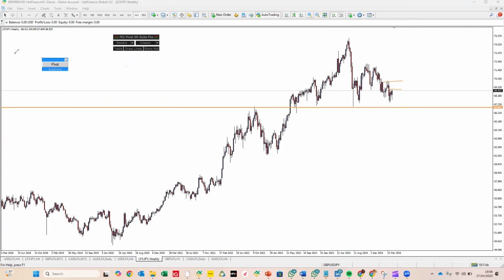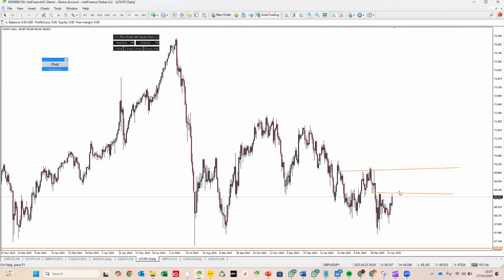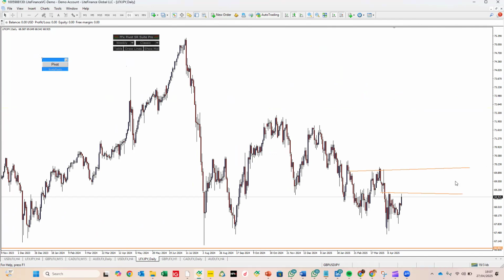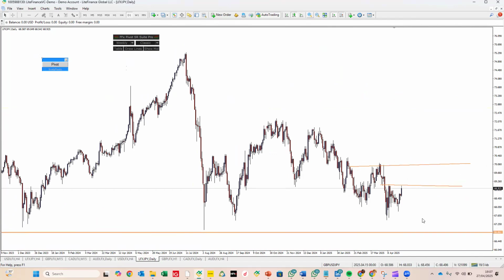But I think that if the circumstances of the tariff with the United States is still as it is, and there's no positive news that favors the United States, we may see that the yen may be stronger than the United States, which means that we are still in a risk-off environment. And so we expect that price may get to this point and then eventually start coming down. When it is coming down, it means that the yen is strong. Don't forget, when it is coming down, it means that the yen is strong.